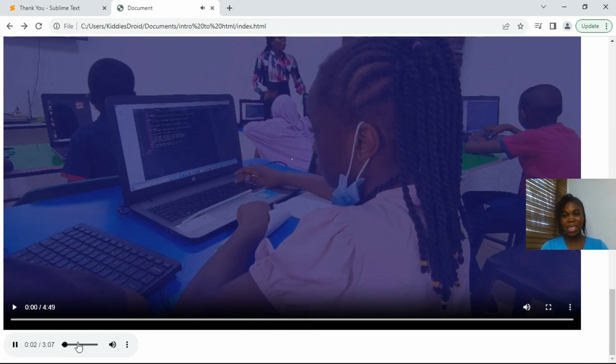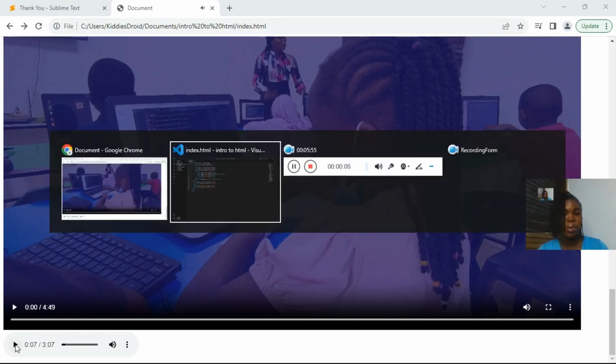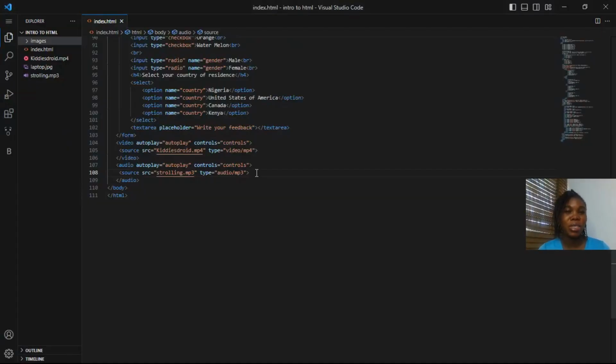So here you have it. I hope this was really easy to understand. This is all about it. Just include the necessary attributes and use the right video and audio formats. Mostly for videos, we have file extensions like MP4, MKV, and a few others. In the same way for audio, we have MP3 and a few others, but use the format that is accepted by HTML.